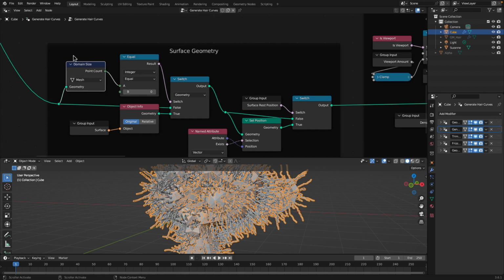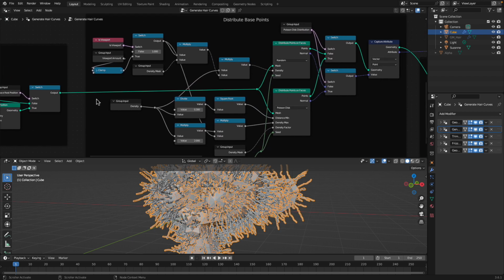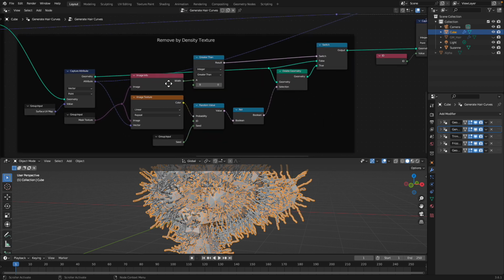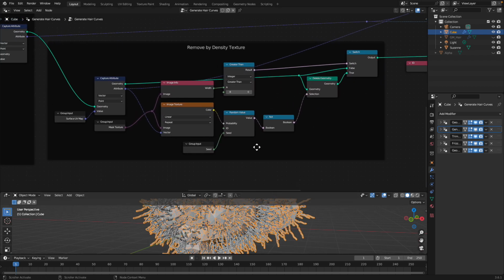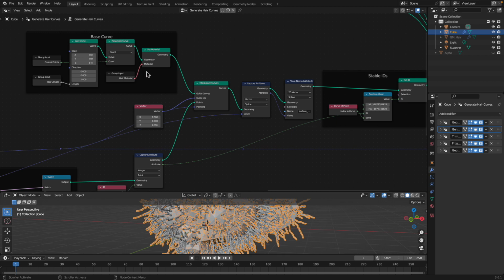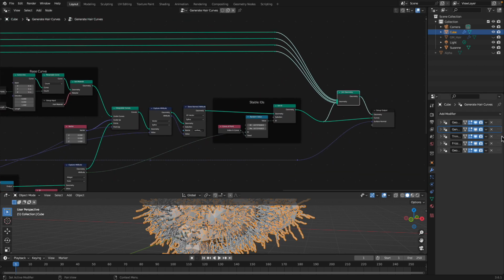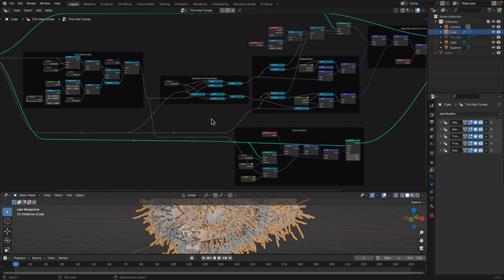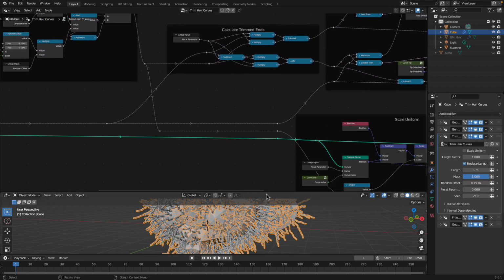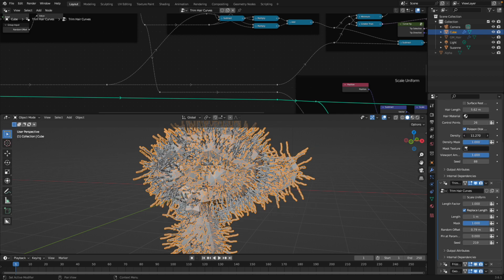Surface geometry, the domain mesh, what is this? It's kind of going. At some point, maybe we should make a video, just rebuild this and try to understand what's going on. Curve, interpolate curve, capture attribute store, join the geometry from the original. Oh well. Even the trim one is slightly complicated, but sometimes you don't need to understand all. You just need to control it from the parameters, and it should work. Should be okay.